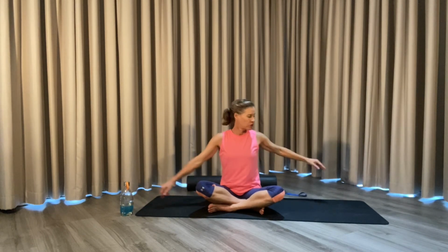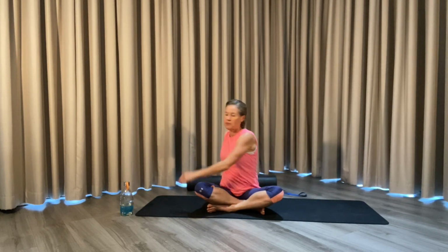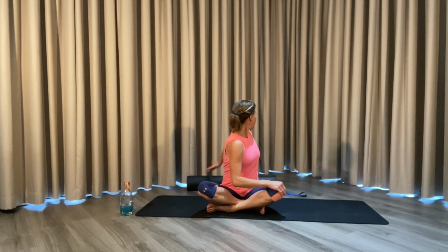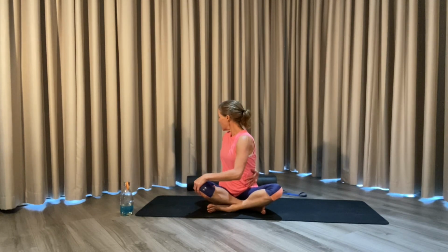2, 3, 4. Swing the arms around the body. Rest that right hand on the left knee. Rotate, wrap the hand around the waist again, that left hand around the right side. And let's do the other side, swing it around. Hopefully getting a nice rotation there.